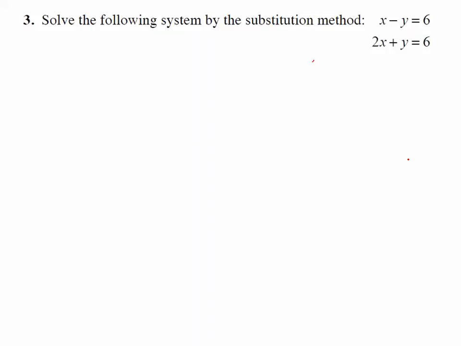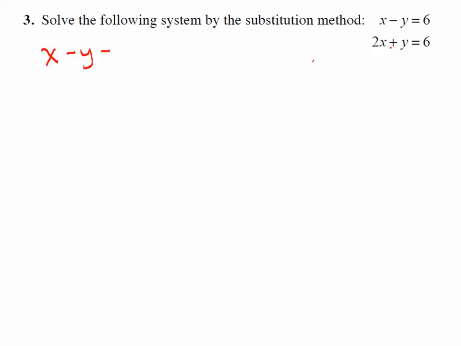Good there? Okay, so here's what we're going to do. We're going to pick one of these variables to solve for. It doesn't matter. If it's the top equation, I could probably solve for x. Good there? If I'm going to use the bottom equation, I could probably solve for y because I don't want any fractions. I would not want to solve this for x because when I subtract the y and I divide by 2, now I got myself some fractions to deal with. I would not want to do that. So I'm going to pick either solving the top equation for x or solving the bottom equation for y. I probably don't want to even do the y on the top because then I have negatives to deal with as well.